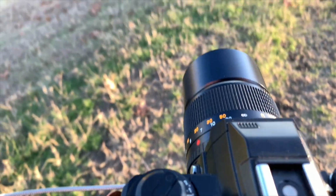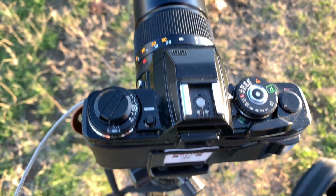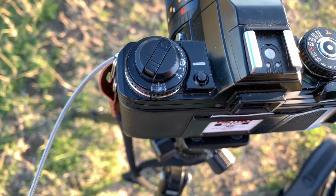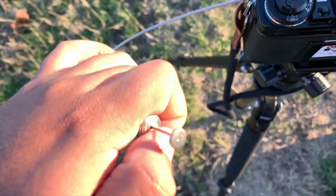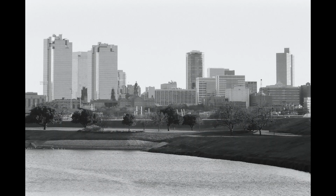Here's the view through my viewfinder. I threw on my 135. Let's see if we can get the little preview. That's kind of what I'm looking at. I'm at currently f11. It's metering for about 1/60th of a second. I rated the 80 at 100. Cable release to avoid any kind of shake. But yeah, let's take a look at the shots.